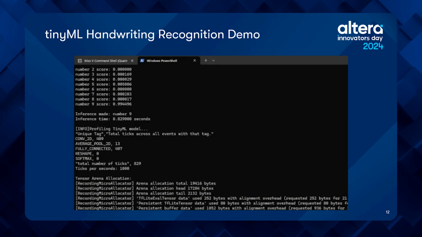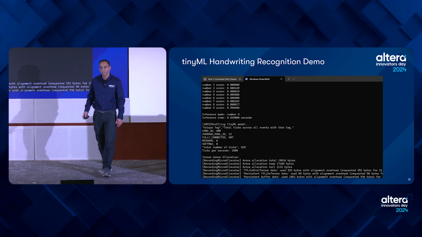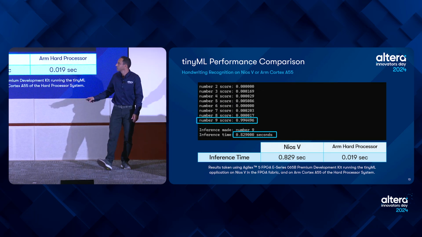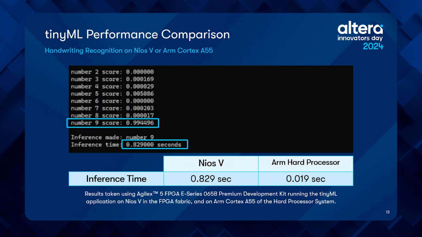This recording here was from the Nios V processor. Same thing we have running on the ARM hard processor as well. It runs a little faster there. And I'll show you a little blow up here so you can see what I'm talking about with the inference results. So this is the result of its inference. It gives a scoring for each of the different classes. Each of the classes it's making is one of the digits, 0 through 9. And in the case of that last image that it read in, it thought that image looked like a 9, at least it had a 99.4% confidence, right? So it's showing you the confidence level for each of the classes there. So what I thought looked like a handwritten 9, it also thought was a handwritten 9, and it has a confidence level of 0.994.